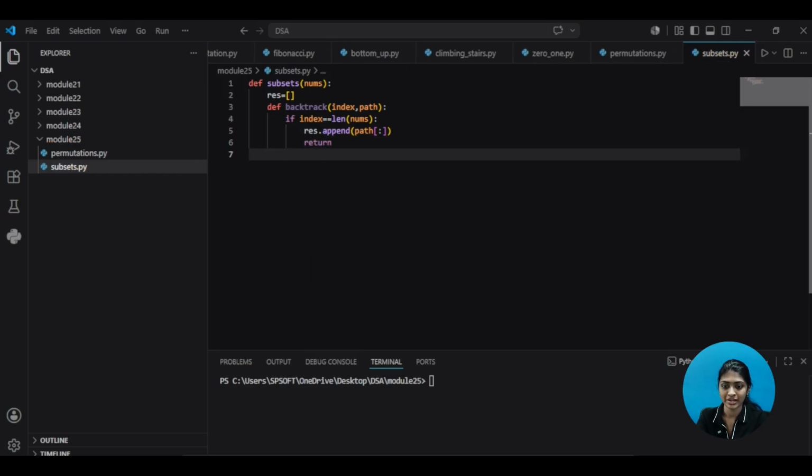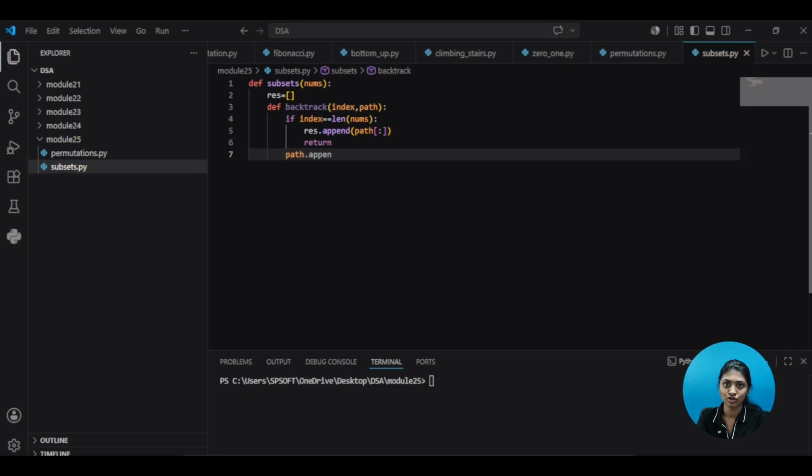For n elements, that is 2 multiplied n times. Therefore, total subsets will be 2 power n. For example, if there is 1 element, there will be 2 subsets. If there are 2 elements, there will be 4 subsets. With 3 elements, 8 subsets.